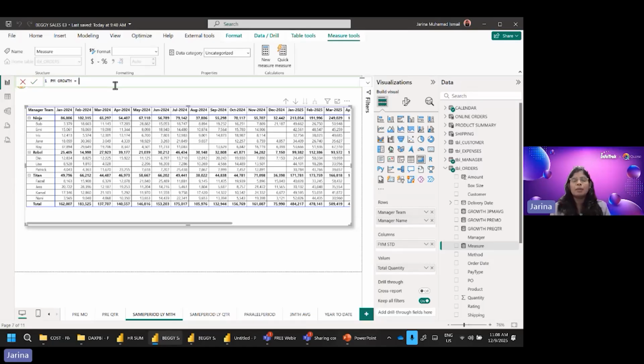But this is quite a lengthy formula because first I need to find the previous month. If the current month is March, I need to find the previous month. If the current month is May, the previous month is April. After getting the previous month, I need to know the difference between current and previous. Then I can calculate the growth based on the difference, relative to the last month's value.